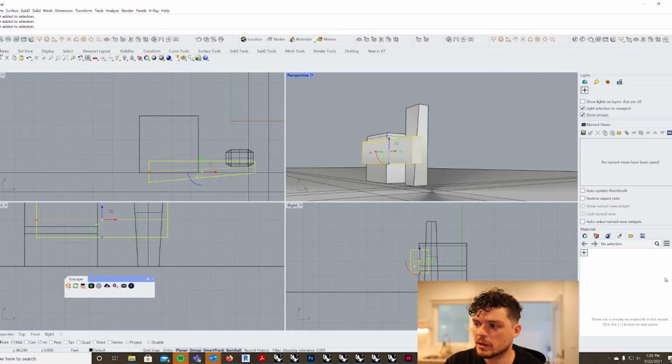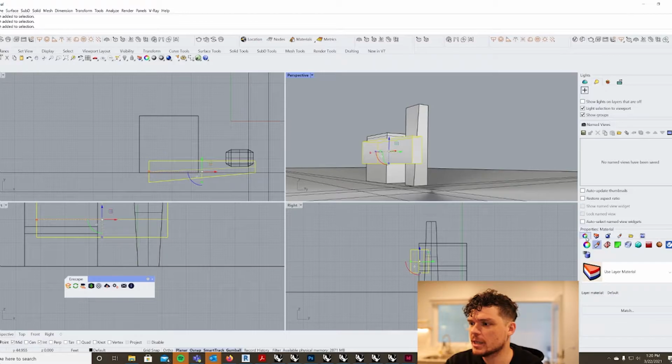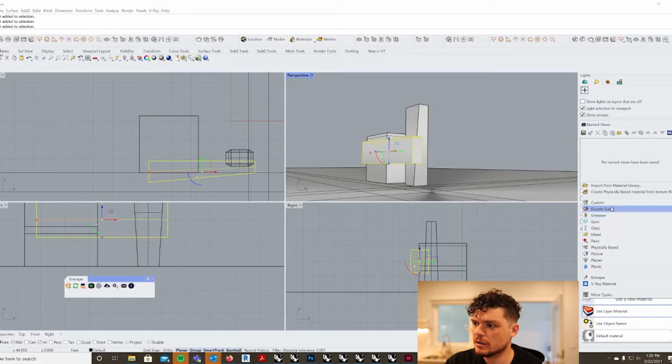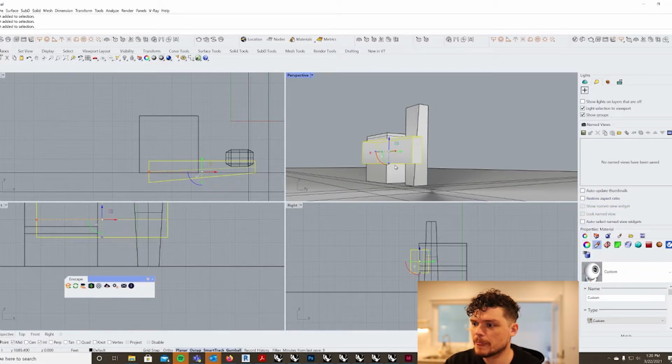If you go to here, you're going to the global materials, and then you're not setting it for the object that you are selecting. So you want to make sure that you have this object selected, then you're pressing this button and coming down and hitting this, then press use a new material. We're going to do custom, and we're going to call this, let's just call it public. Why not?